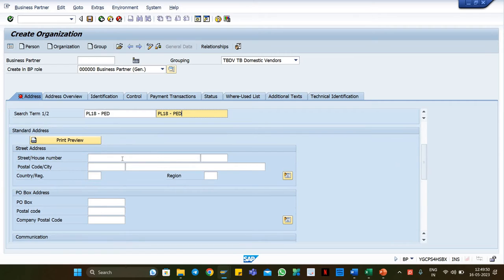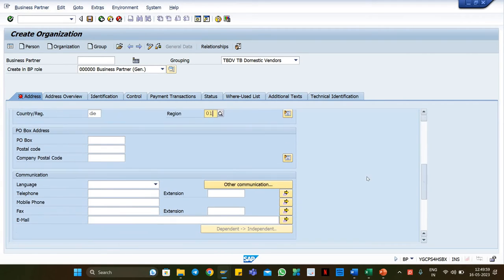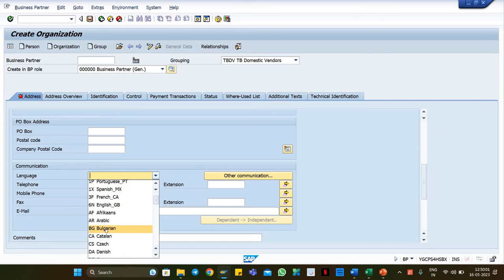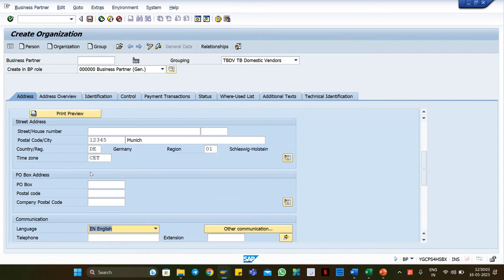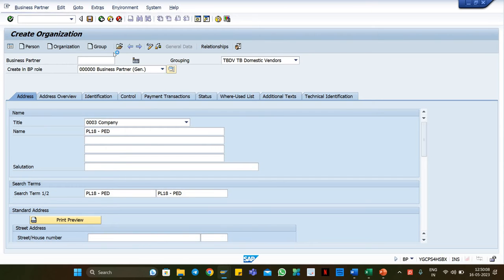Give the search term and enter all the mandatory details. The language, I'll select English, hit enter.